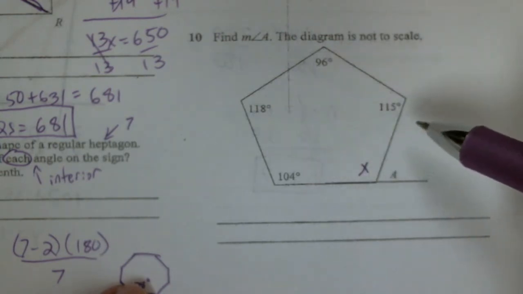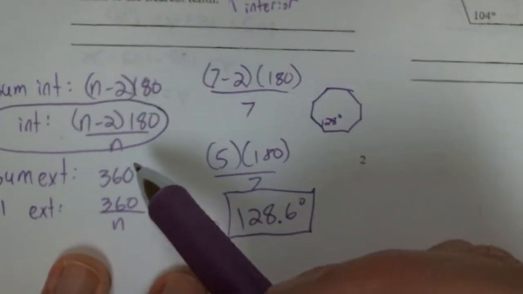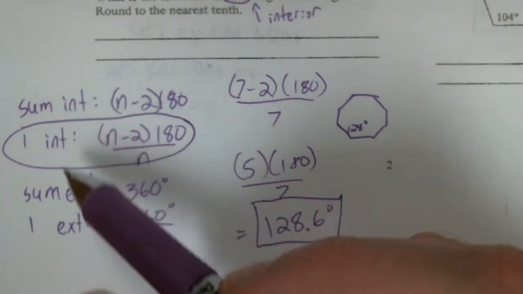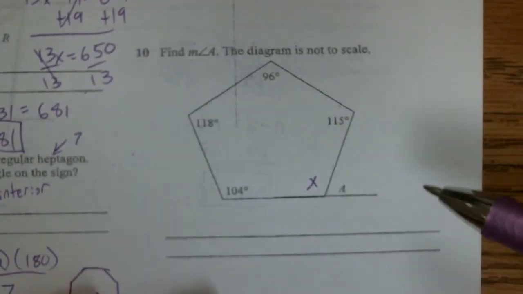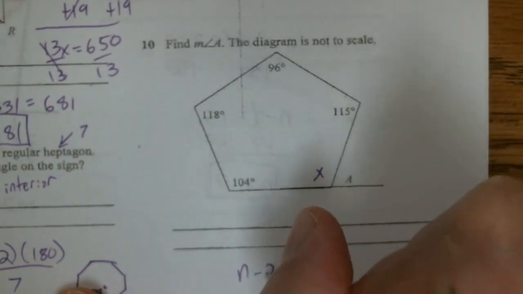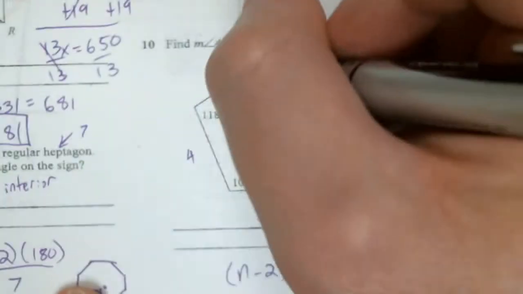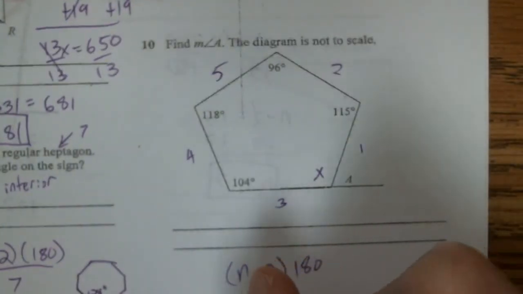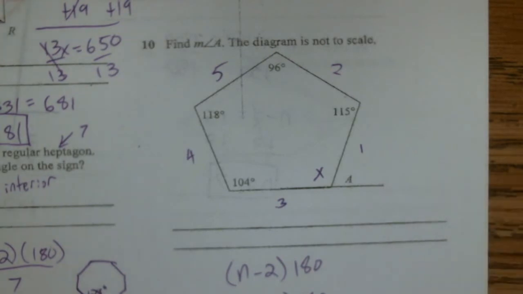So I can't use the n minus 2 times 180 divided by n formula, okay, because these two formulas for the one individual angle only work if it's a regular perfect symmetrical polygon, which in this case obviously it's not because all the angles are different. So I'm going to use the sum formula, n minus 2 times 180. How many sides do I have? 1, 2, 3, 4, 5 sides, okay? So I'm going to plug in 5 minus 2 times 180. That's 3 times 180, which is equal to 540 degrees.